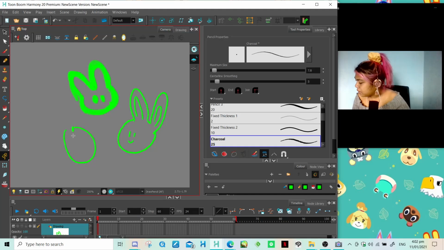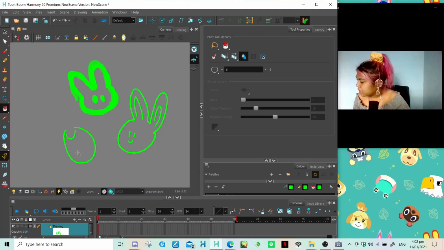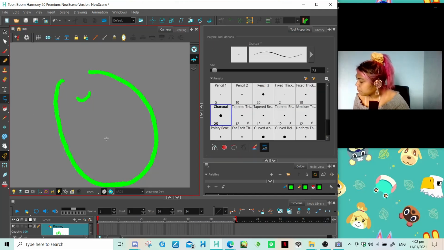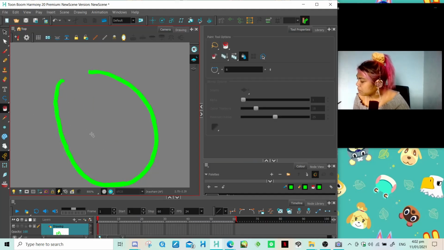Let's say here I have an open line. When I try to paint this, it can paint. However, if the gap is too big, let's say for example, like this big, it will no longer be able to fill it in.